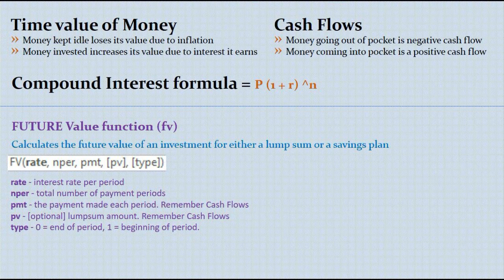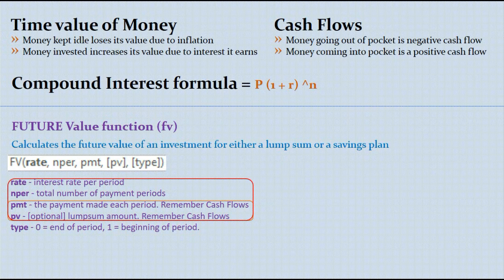Now see its parameters that it expects, right? These parameters, I think, pretty intuitive. You will need to know the rate, you will need to know how many periods you need an investment and so on. But let's understand a couple of important things here. Okay, first thing is a payment versus a PV. PV is a present value. Now payment is a parameter you will use for a recurring investment, whereas present value, it really represents a lump sum investment. So if I'm investing 50 rupees a month, I will use PMT to indicate it. If I have invested 50 rupees as a lump sum, I will use PV.